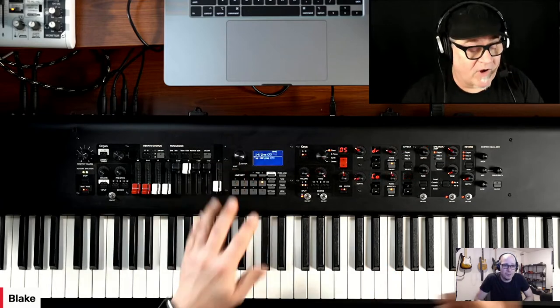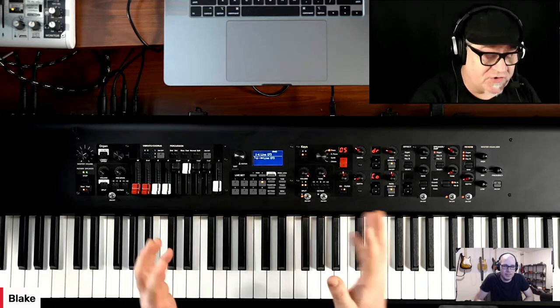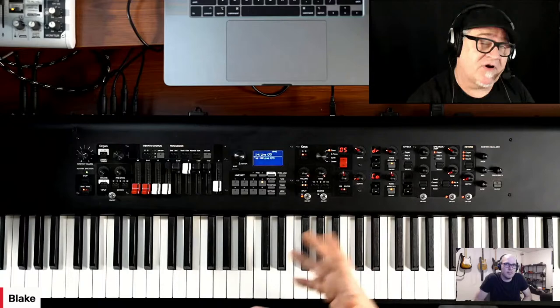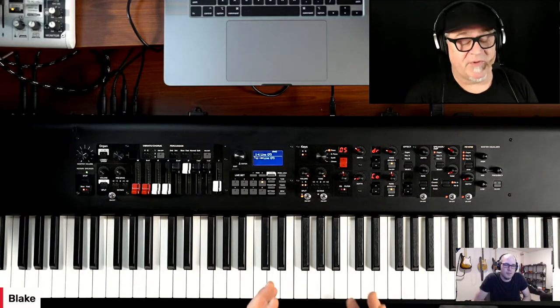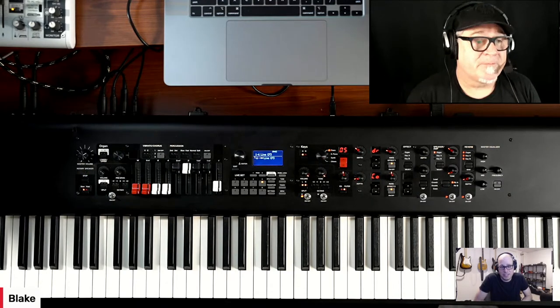Moving from one to another really fast is great. Fast to edit sounds, to change sounds, to do things I want, to engage an effect, to turn it on and off, all that right in front of you. Really simple interface. And speaking of awesome interface, it works as an interface.